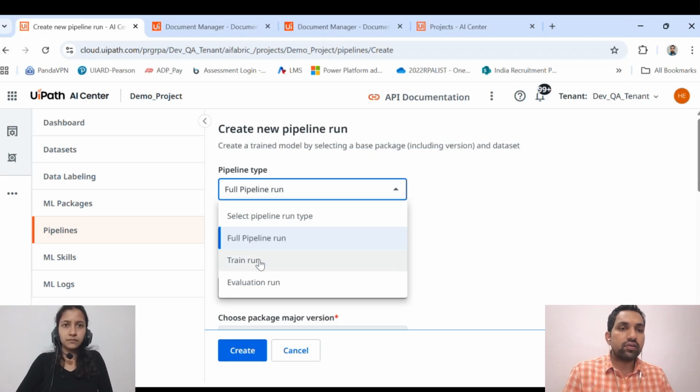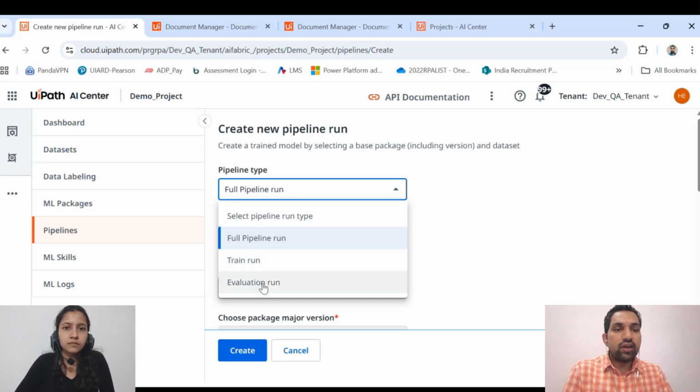If we are doing the training pipeline, we are just using the exported dataset from the data labeling to train our model, and it would generate a new ML skill. If we are doing the evaluation, it would use the training that we have provided to evaluate, and it would generate an output in terms of evaluation, showing how it is performing now, while the full pipeline does both the things.